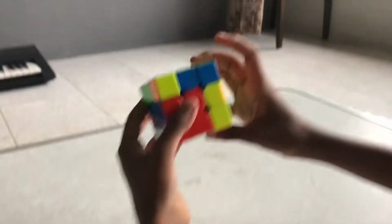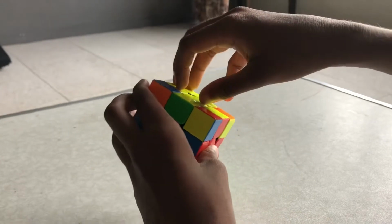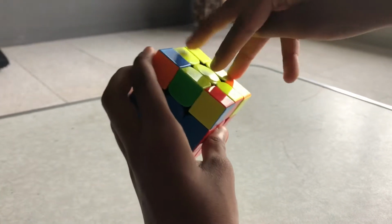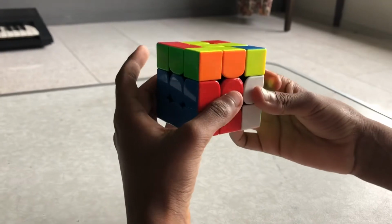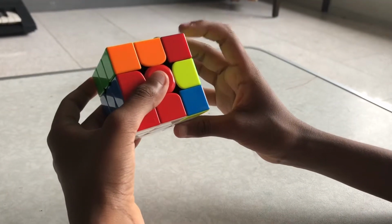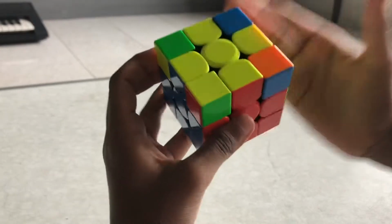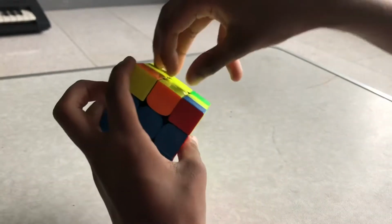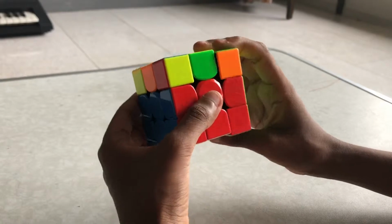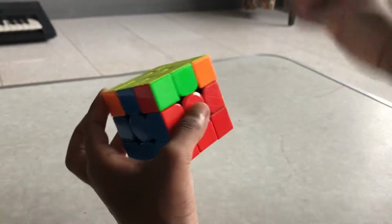I'm just going to keep on repeating the thing until I get a thing like this. The algorithm we keep on repeating is R, U2, R prime, U prime, R, U prime, R prime. And if it's like this, you can just move it here so it can face here, and you do the exact same algorithm. R, U2, R prime, U prime, R, U prime, R prime. Sometimes you have to repeat it 2 times.